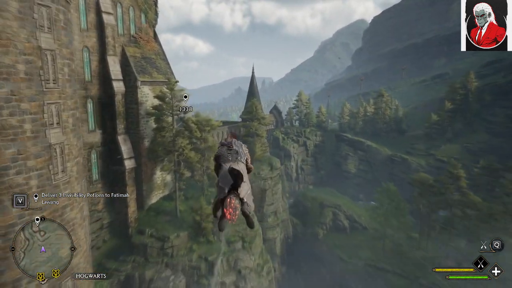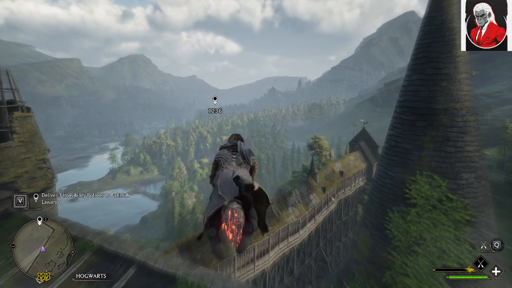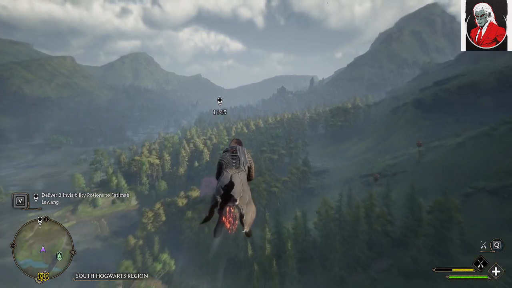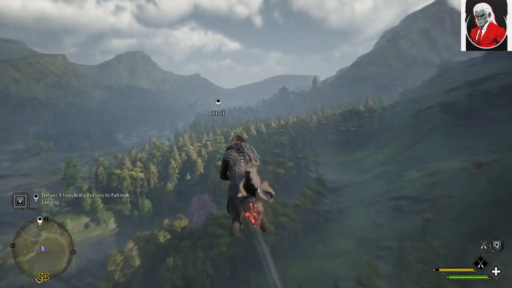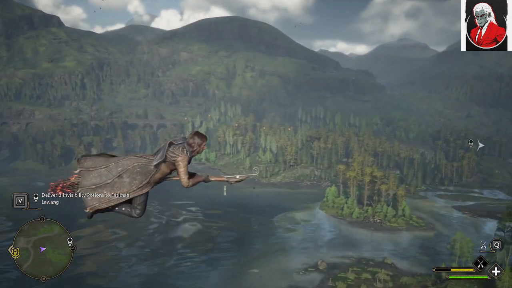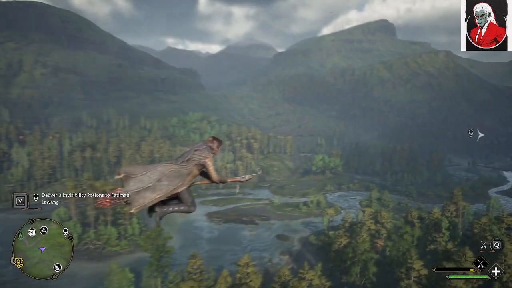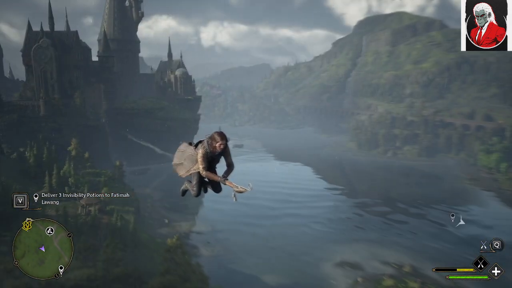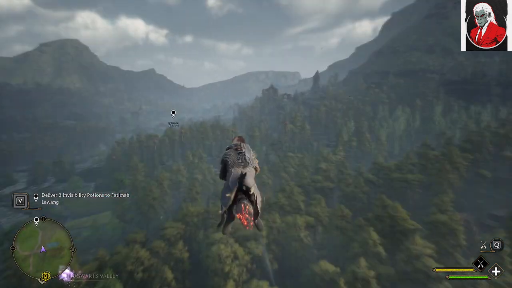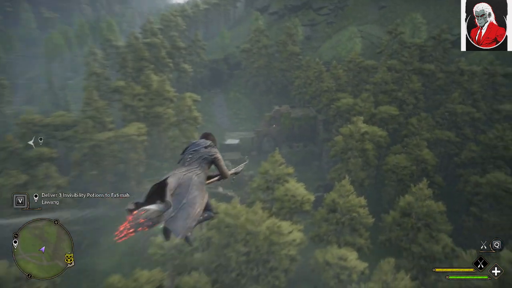Right, let's go see Fatima then. What does Q do? Oh, just bring up the controls. Okay, that's fine. This game is so beautiful. Oh, your character does actually lean as well. Some kind of bridge or aqueduct over there. I have just seen a chest on the map as well. Ooh, some interesting looking ruins. I can't pass that up.